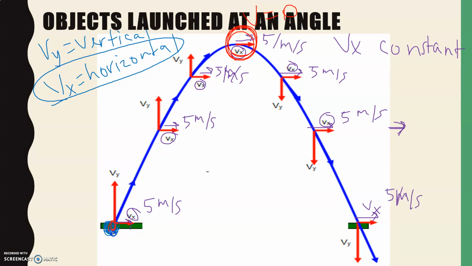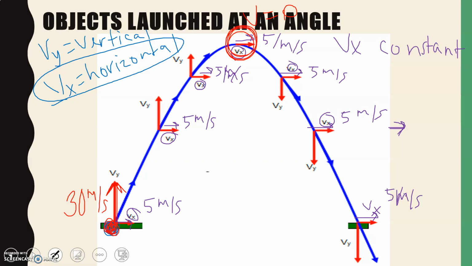So let's start at the beginning where our ball is launched and look at our Vy component. Look how large this vector is. That means that it is some sort of really big component, right? So let's just say that it's 30 meters per second that we launch it. We're launching it upwards at 30 meters per second.